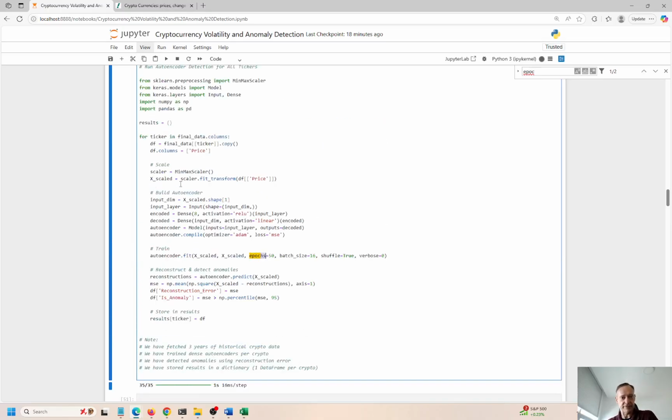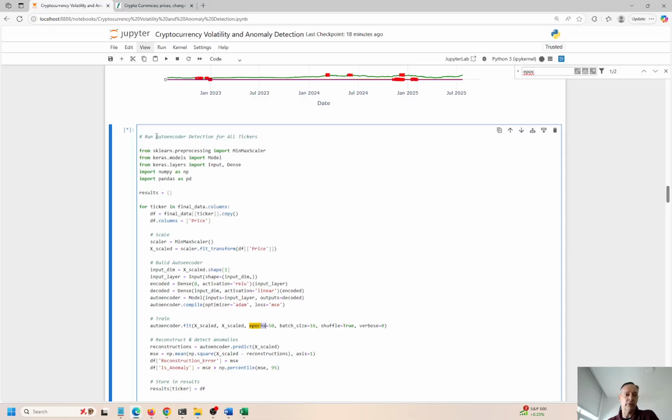This is the other method. This is the second method. This is called autoencoder detection. Remember, the first time was isolation forest. So looking at the anomalies, all the outliers or outsiders, whatever you want to call it, right? Something that deviates from the norm, something that's kind of weird in terms of the price, right? These big price changes or big price fluctuations, if you have a big enough price change, that's going to trigger an anomaly event, right? And that's going to go into a different sort of bucket or a different category that's going to be defined as an anomaly. So that's how isolation forest works.